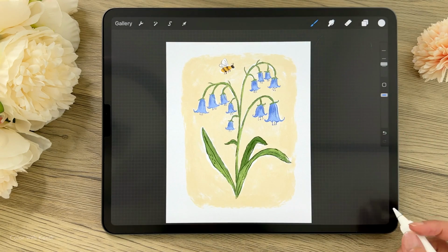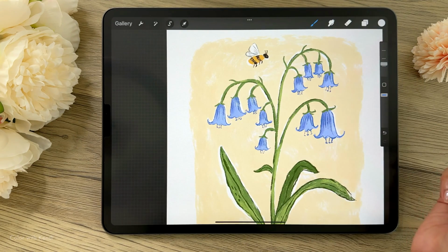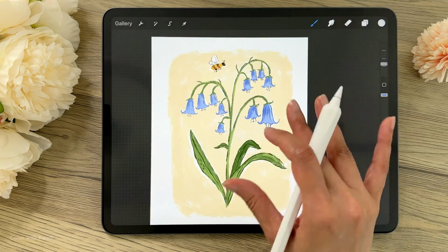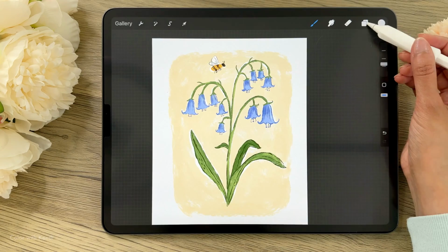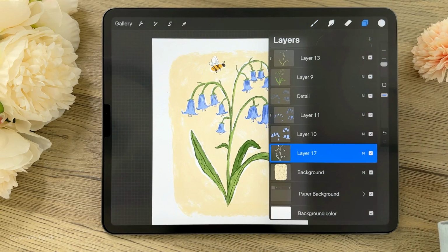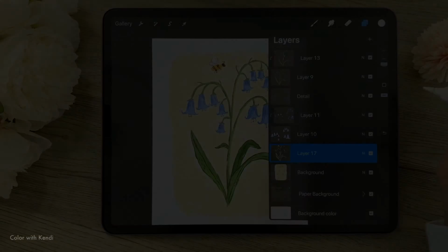Could I keep fiddling with it? Yes, but at some point you have to stop. I could definitely add a little bit more color variation here to the bluebells, but as I said, I want to keep this one simple. So this is a good starting point. You can definitely change up the colors because bluebells actually aren't always this shade. Sometimes they're a little bit more purple. So you can always go in and change the shade of the bluebells. There's a lot that you could do now that we have done this painting in layers.